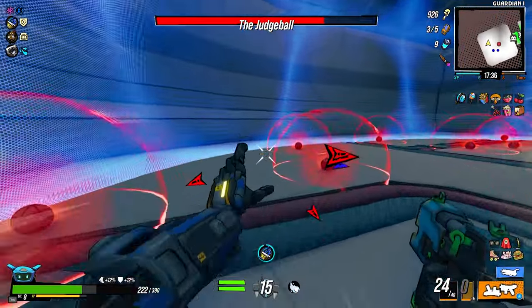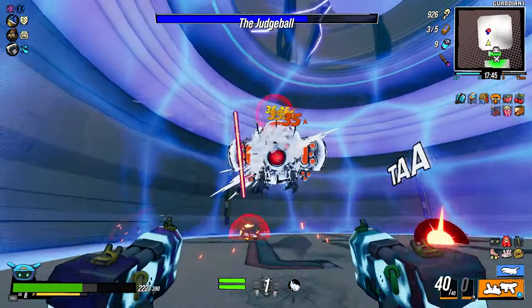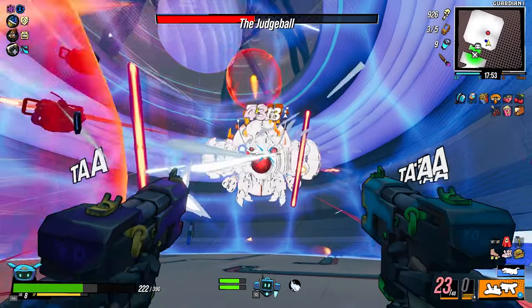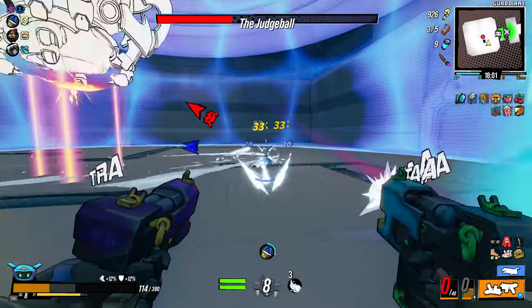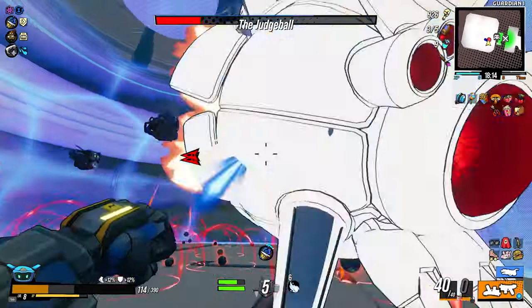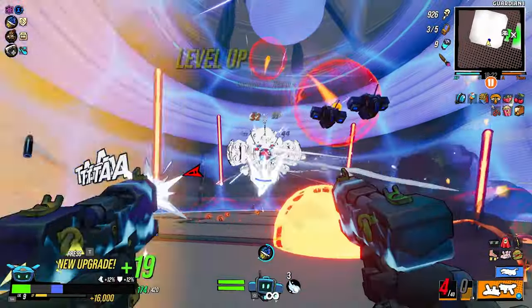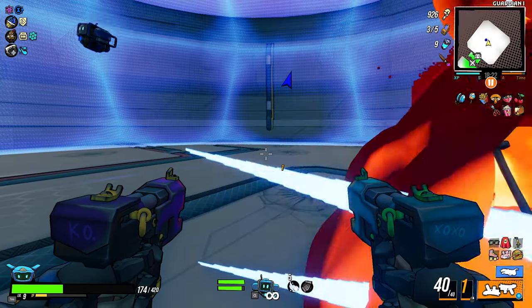Oh my god. Boys, can you do something, please? Oh my god. No, please. Did you see that HP, guys? Oh my god. Every 6 seconds, your next reloading still refills 50% of your ammo. This is amazing. Let's go.